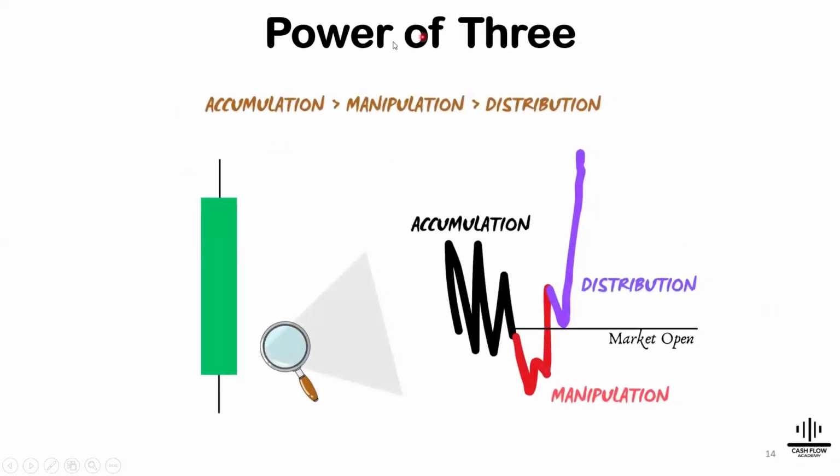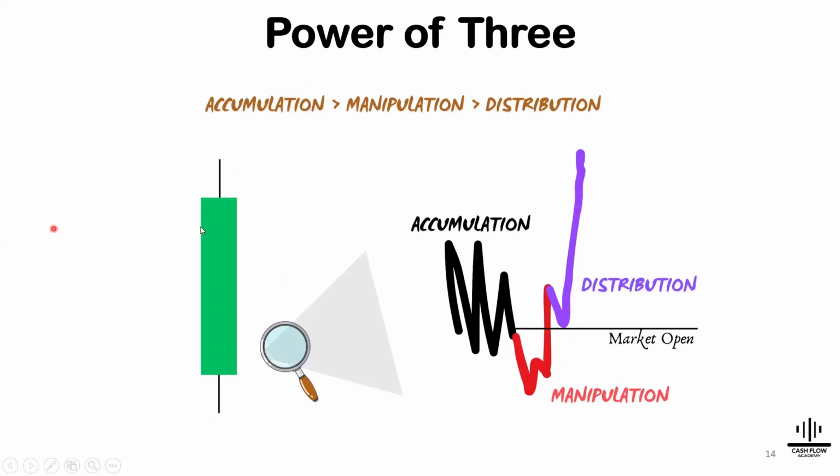Now, the last bellwether tool is the power of three. This is majorly used for entries and not necessarily used as the other bellwether tools. I'm going to be explaining them in the chat. So let's say this is a bullish day. We're going to be buying below or at the open of price. So this is the market open. This is where you want to be doing your buying. Why? Because usually you see an accumulation at the open, probably the Asian range, and then the manipulation, which is against the intended move.